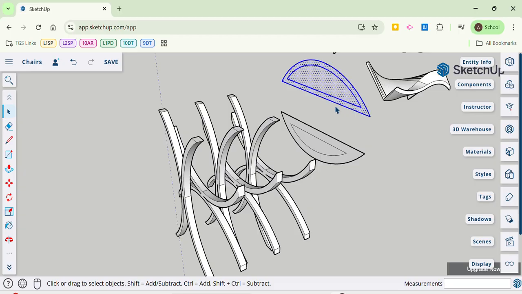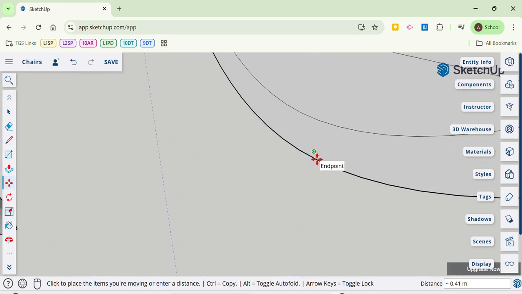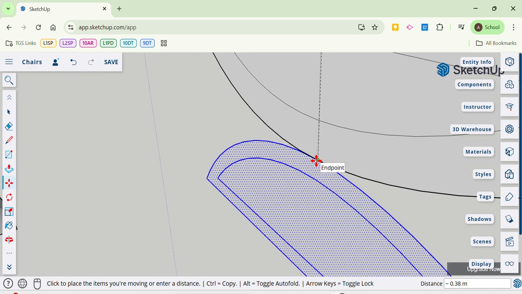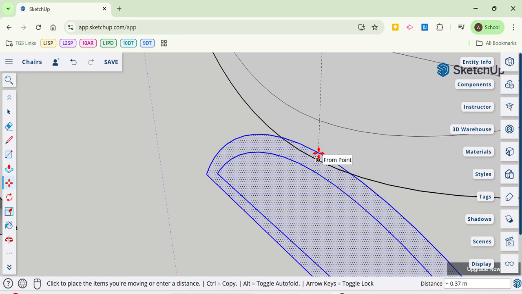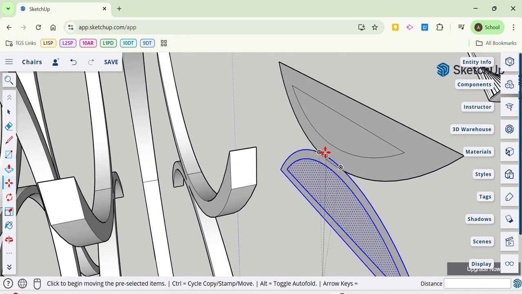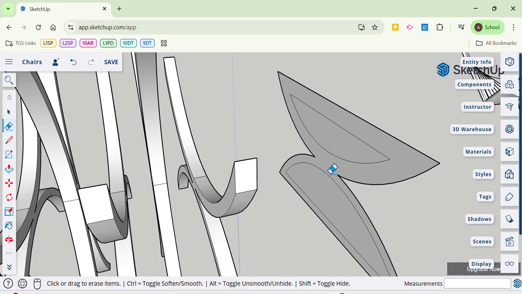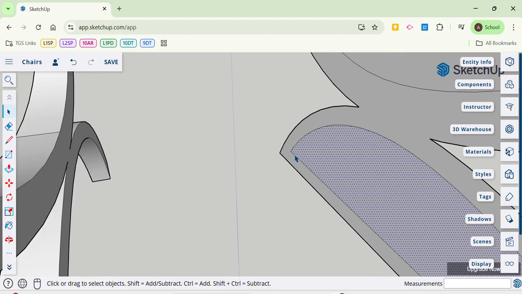And now I'm going to press M for move and then try and bring this down here. Notice that it's sort of clicking into place, right? Where you want it. I want it slightly overlapping. And now I'm just going to press E for eraser. Sorry, spacebar to deselect. E for eraser. And we're just going to get rid of some of these lines. And we can delete these ones as well. Oh no, we're going to go down here and just extend these lines here.